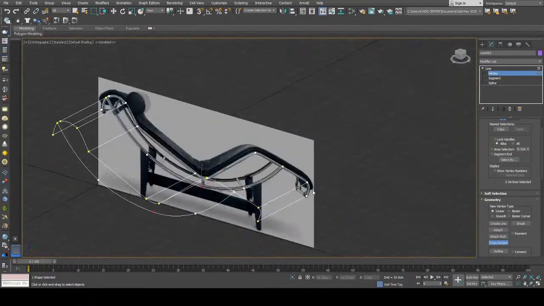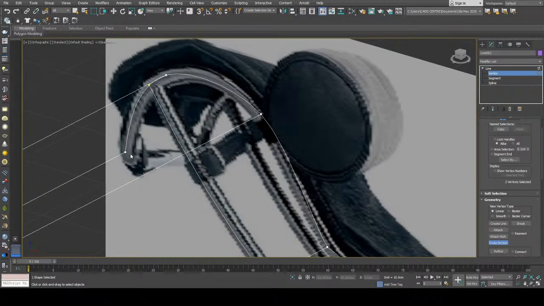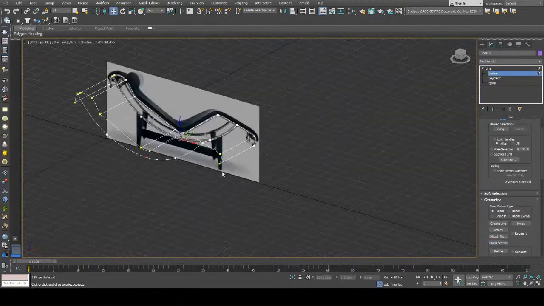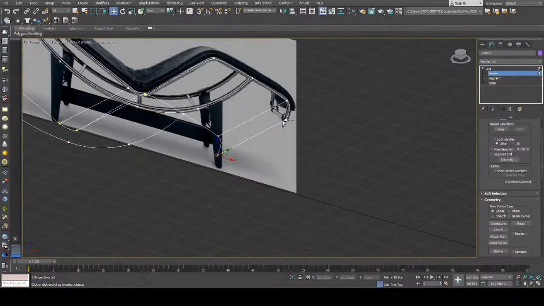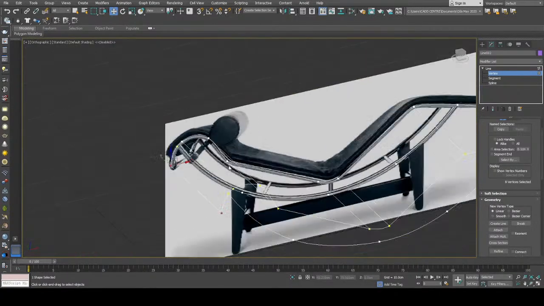You can see the edge that they created is a type of filleted portion, like there is a curvy area here. So if you want to get that curve, we have to select these vertexes here. All the corner vertexes I'm selecting. This is a very sharp corner. We want to make it smooth here.